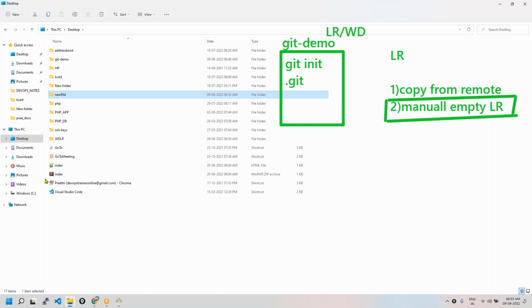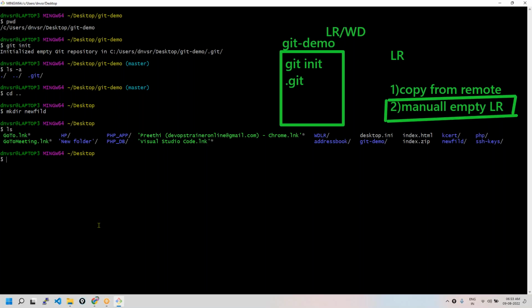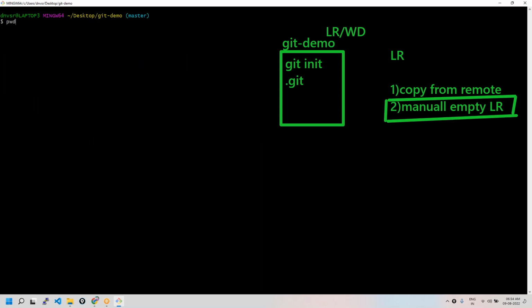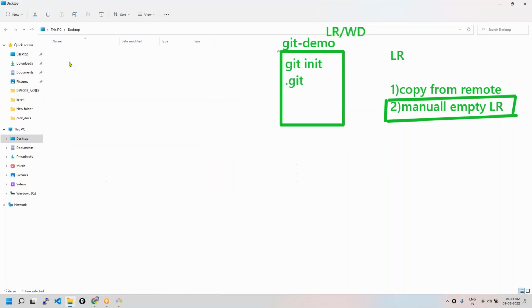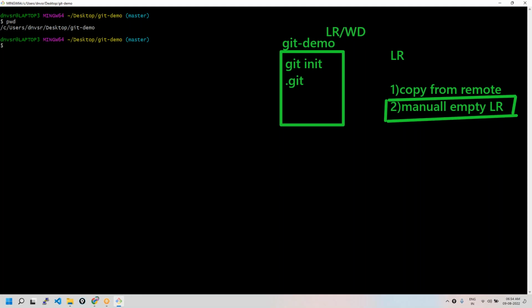Here I'm only showing you a very little bit of basic Linux commands. If you want to go to any folder, cd git demo. So yes, I'm back in my git demo folder. If you want to go from the GUI, this is how you can. Clear everyone till this part? Anything I should repeat? Any point you missed?